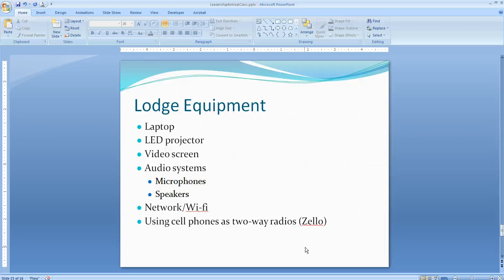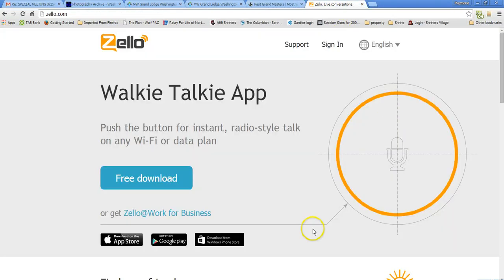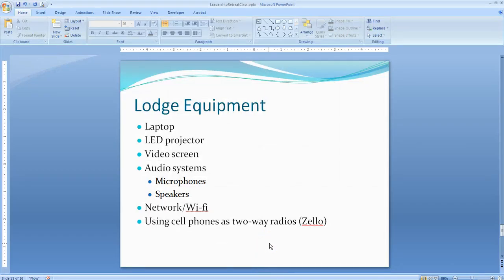If you have big events that require your membership to be scattered all over the place, a good resource is to use your cell phone as a two-way radio. The technology committee uses it for communicating at the annual communication. We use a program called Zello, and it puts this big button on your phone, and you just press to talk, and you can create different groups. You can talk to the whole group. You can talk to an individual person. They don't have to be in any distance. I've talked across country on this as a two-way radio. It's real handy to use. It's free, other than airtime, but it works really well. So it's one of several kinds of programs out there that's great for communication.